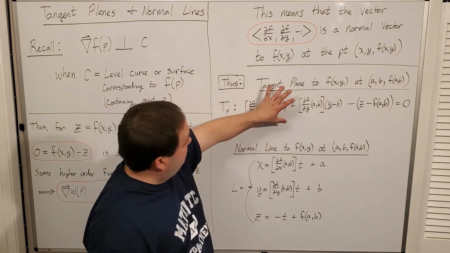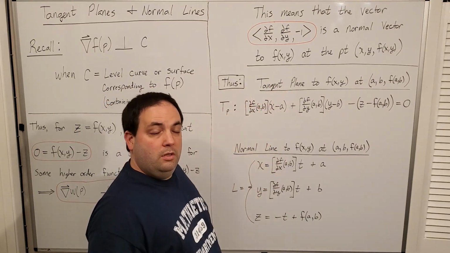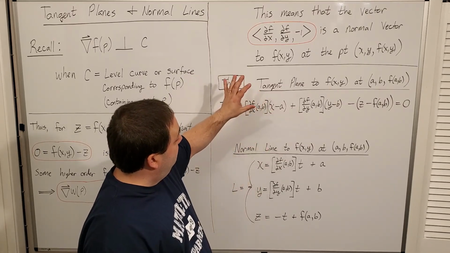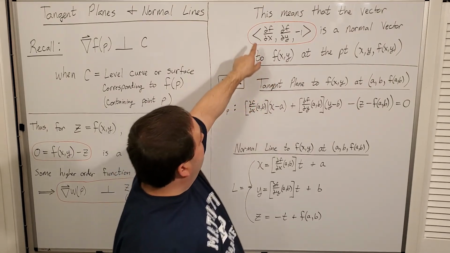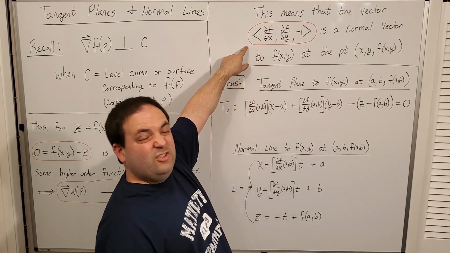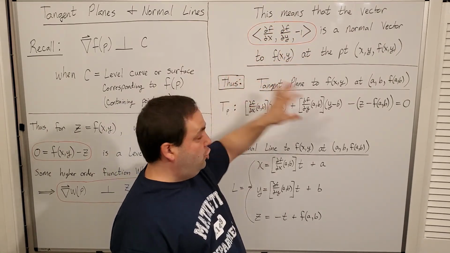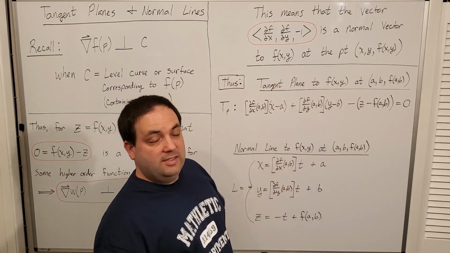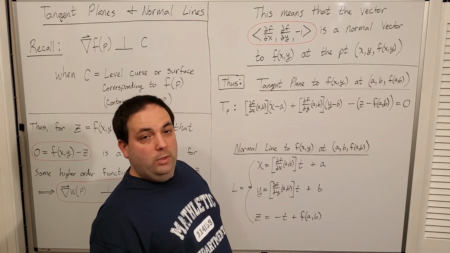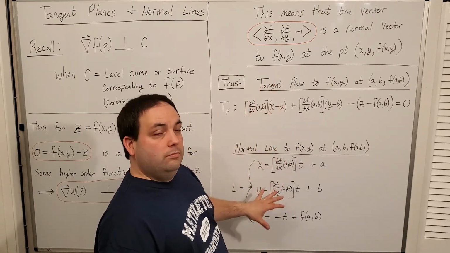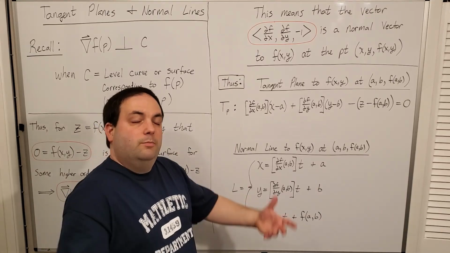So, these are the things that we'll be using to compute in the examples here. I'll be using the formula for a tangent plane. Really what I'm going to do is compute the normal vector, and then we're just going to use it to create a plane the same way we always create planes, and create a line the same way we always create lines. These are just your formula setups if you like to memorize formulas.